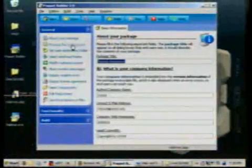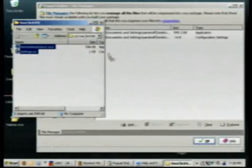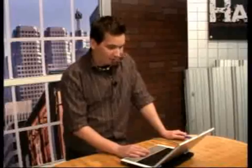So we just start Packet Builder, and I'm in the project file right now. We can go into About Your Project, and I call it Remote Assistance here, and we click on Manage Files to Compress. We just drag over our files into here, as I've already done. So those are the files that are going to be in the package. Then we can set up the destination folder. I just did an absolute link. You might want to use some environment variables here, but I just set it to install to c/one-click VNC. We can set up the interface. We can get all spiffy on the welcome screen here, and type some cool stuff like, "Hey, it's Darren, your loving son, sibling, cousin, whatever, here to help you with the computer."